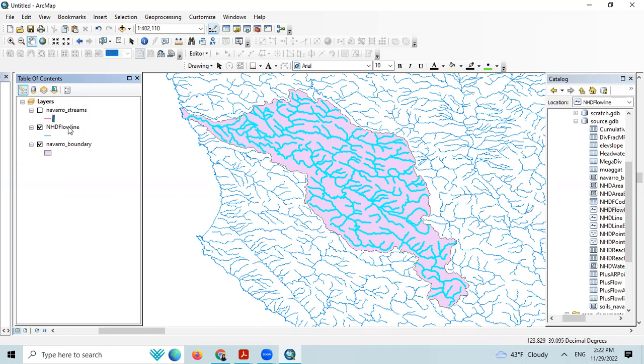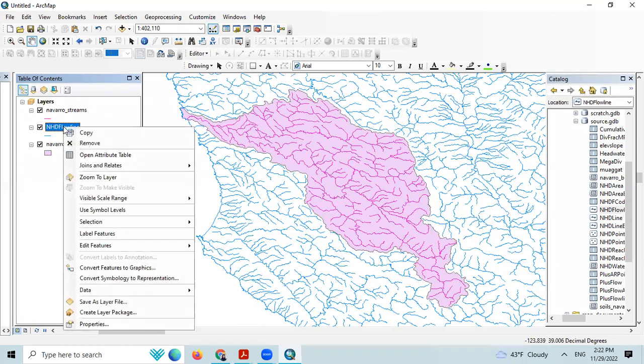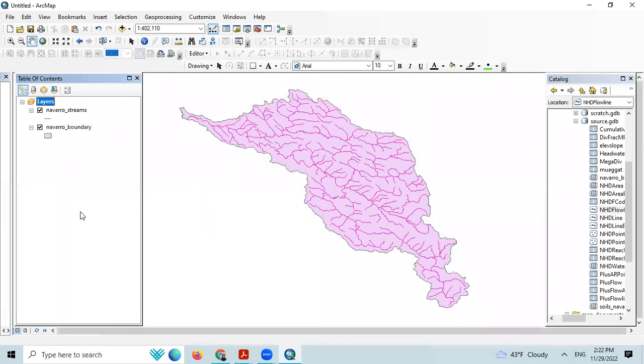We have to clear the selection, make it back to normal. So this is how we get this one. Right now we don't need this NHD flow line anymore. We can remove it after this. So we get this map with the Navarro boundary and the streams inside this Navarro boundary. This is what we get.